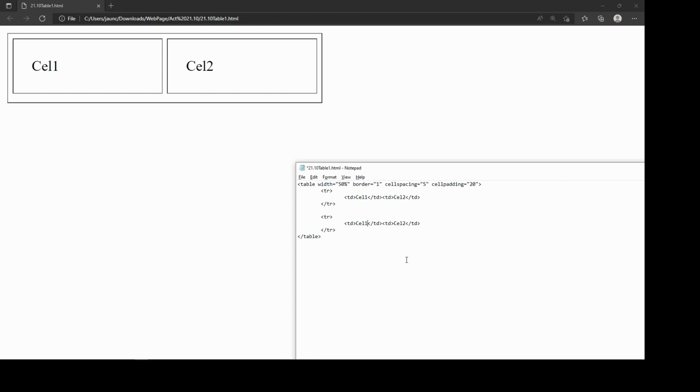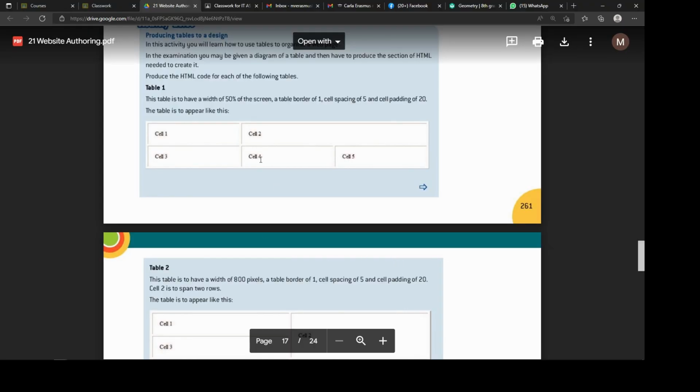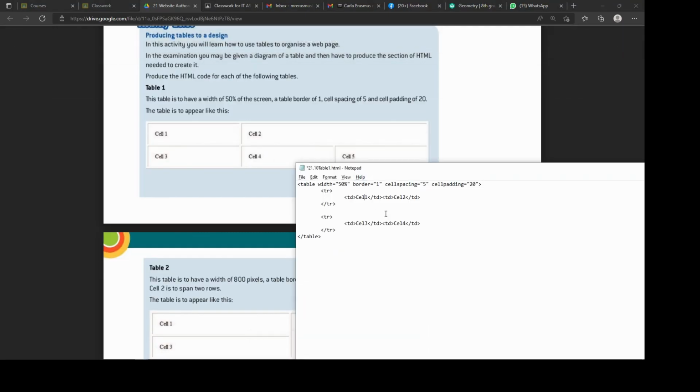And this one should say 3, 4, and oh, it's actually cell 1, cell 2, cell 3, cell 4, and it seems like we have a cell 5 as well. So I'm just going to copy this and make that 5, so you don't have to retype everything.